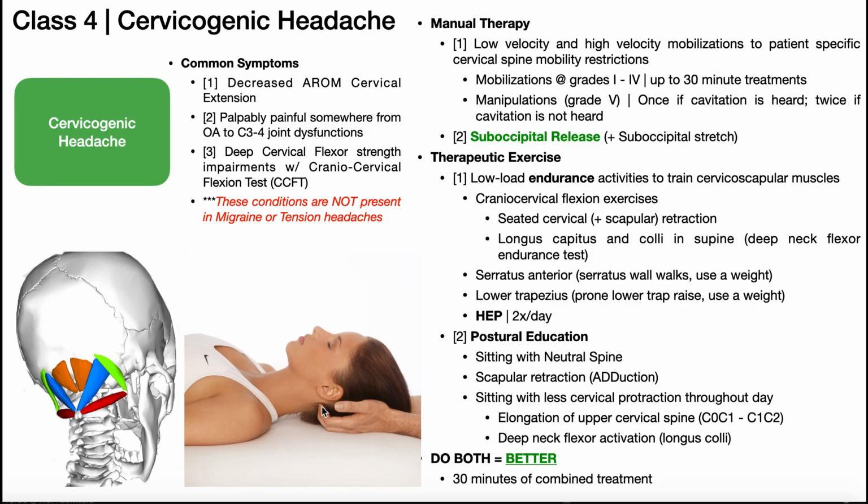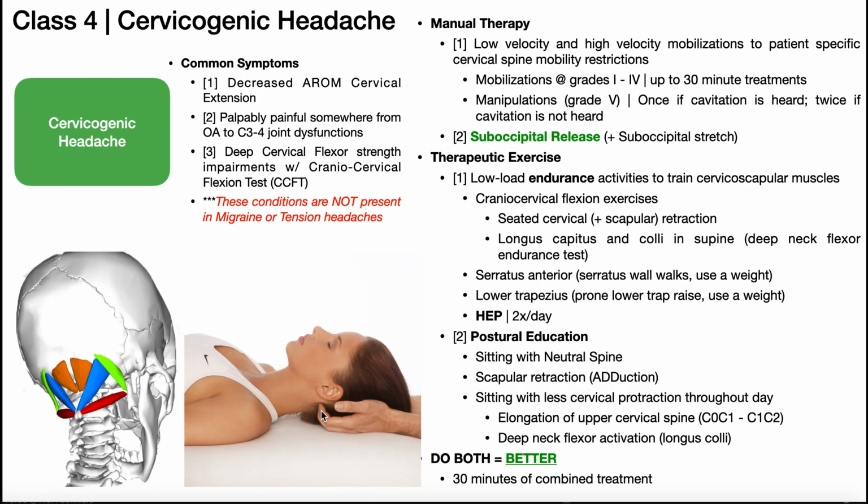Okay? It's the same principle as if you're trying to release the upper traps, except the upper traps are really big, right? So you got to really knead into them with your fingers or your hands. But these muscles are so tiny that you don't need to knead into them. All you have to do is let the weight of the patient's head drive those muscles into your fingers right there, and that's enough to release them. So that's all this is. This is just a miniature version of, let's say, an upper trap manual release.